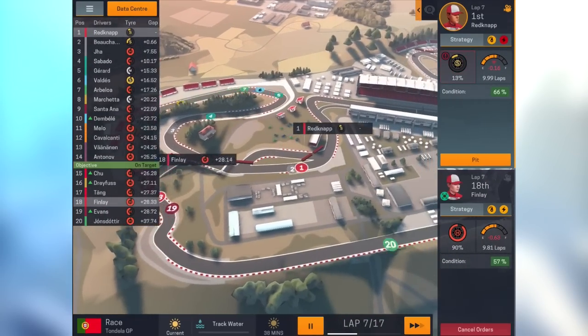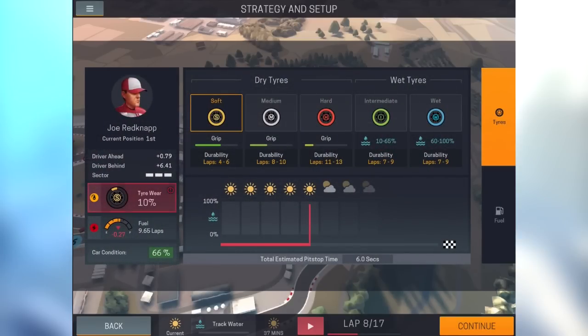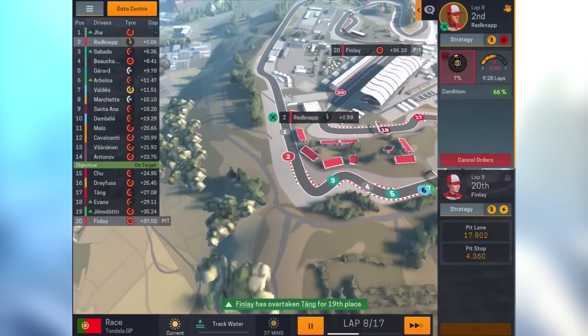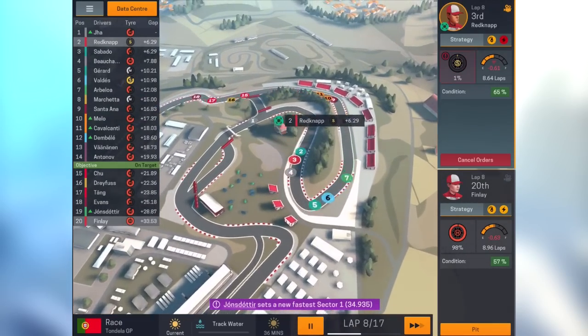So both of us are going to be a little bit screwed here for the tyre wear. But we come in. Oh, I may have screwed it. I may have not confirmed the pit. What? I thought I confirmed it. Oh, I've absolutely bottled it. I bottled the strategy. I thought I clicked pit. I did not click pit. And now I'm paying the consequence.